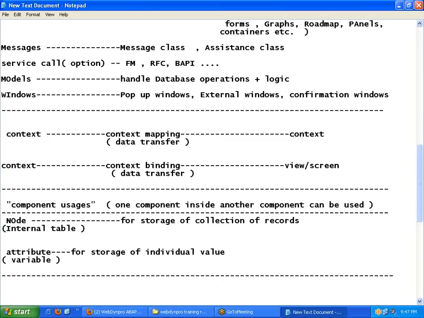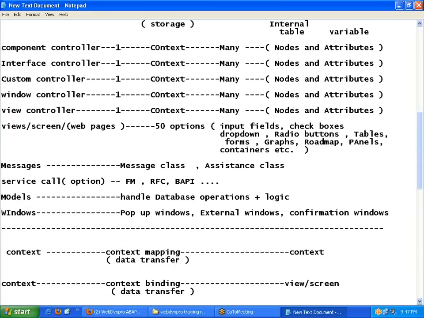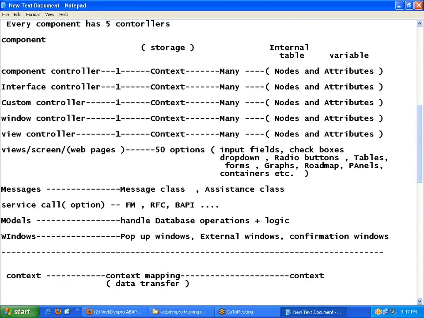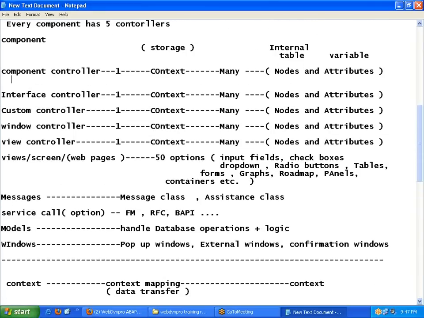And moreover, here you can see there is a controller. 5 types of controllers are available, but every controller contains context, and every controller also contains a coding part. You can have that option as well.